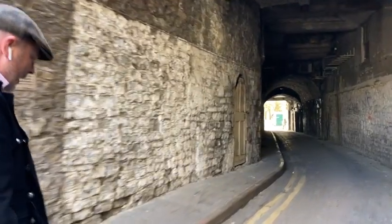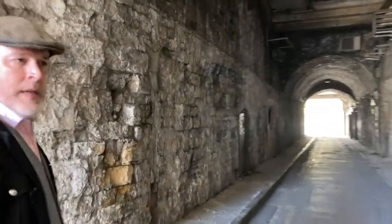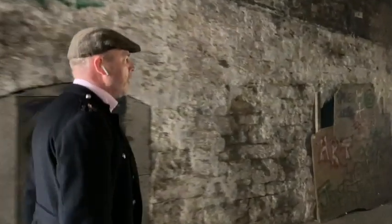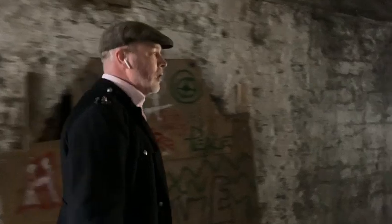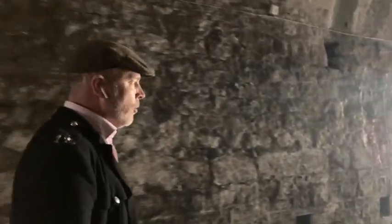And I always feel like coming down here is a little bit like walking into part of a Charles Dickens novel, sort of maybe Oliver Twist or something like that. And it's still rather dark and gloomy. And actually behind these walls are the basements effectively of the shops that we saw up on Pulteney Bridge.